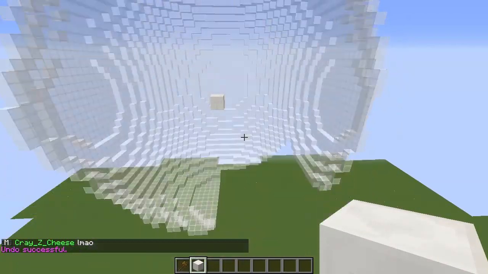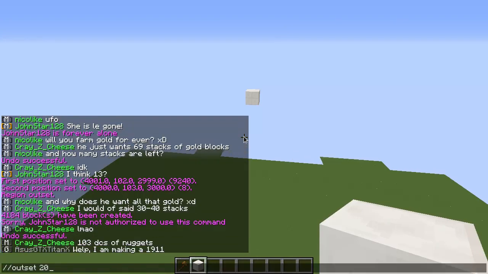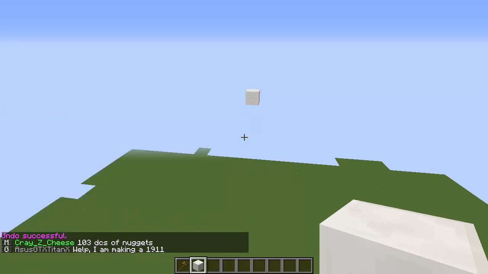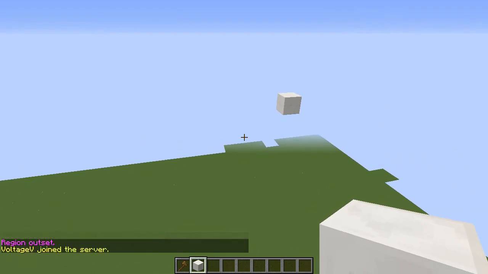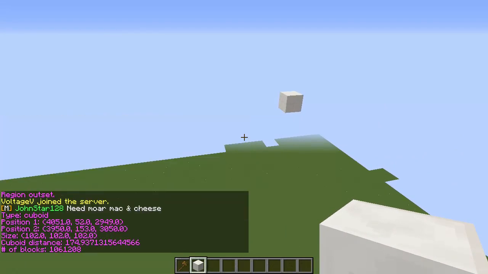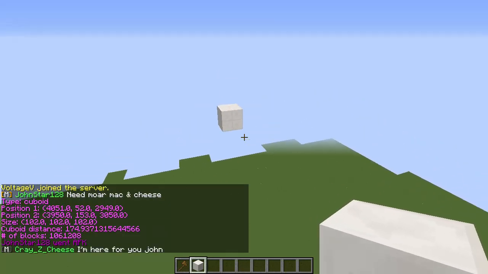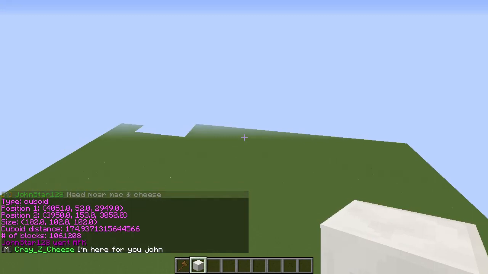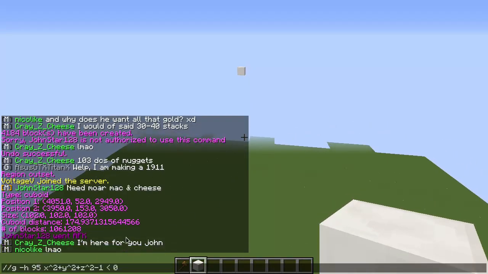So let us undo that, and let's just increase the region size quite a bit more. So let's outset it by another 30. This will make it a 102 by 102 region. Let's double check that. Yes, 102 by 102 region. So this is a huge region. If we just generate the sphere using the original command we have here, which is for a unit sphere to fit into the selected region, then we're going to have quite a bit of problem. It's going to be huge.